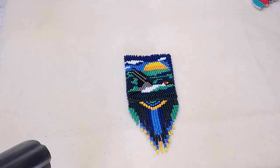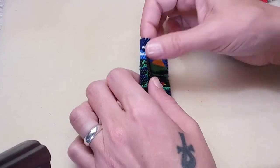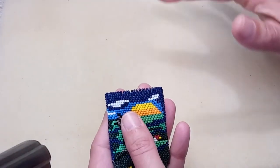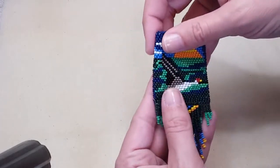It depends on if it's something that you want to just be able to throw over your head and put on, or if you want to be able to clasp it and to take it off and on, if you want a little shorter, a little longer. That is all entirely 100% up to you. Now, if you were to do a single chain, like a single beaded chain, just beads on a string, basically, you would want to attach that and then bead it and then attach the other side, or attach it, add a clasp, and then attach this side, add a clasp, and then it'll go together.